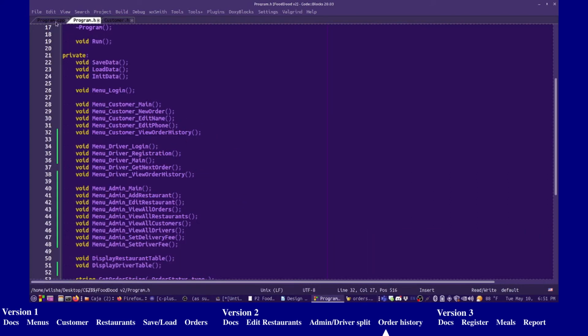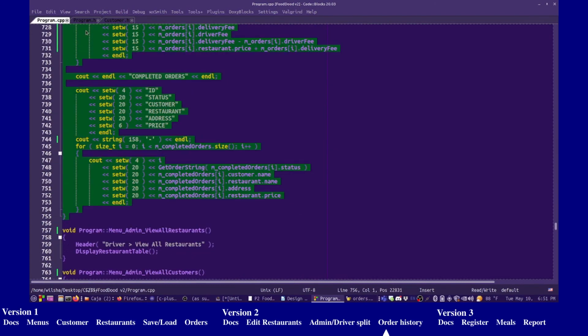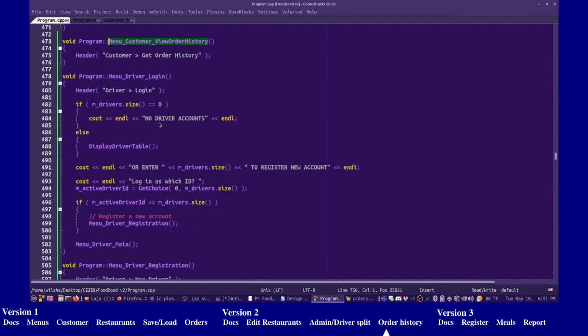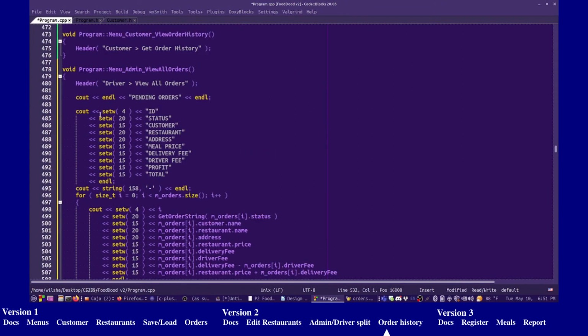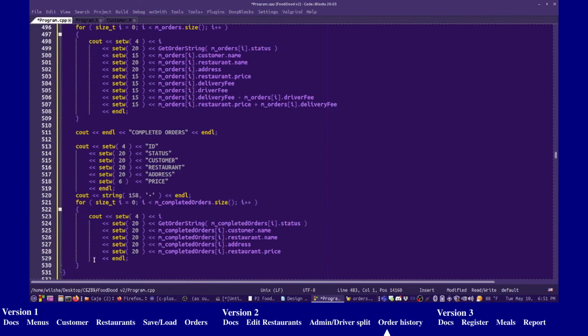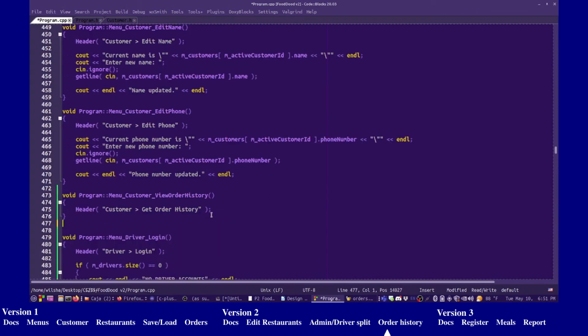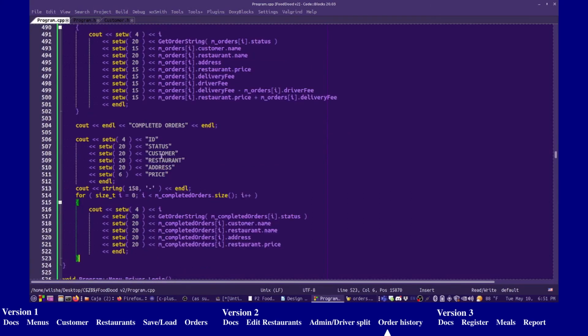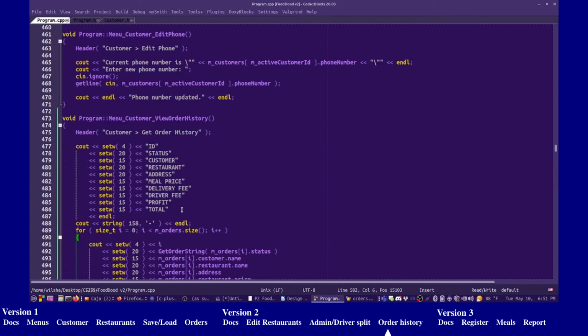Let's go ahead and copy what we have here. We'll modify it a little bit. Oh, I copied the whole function. I don't need that. And I'm probably just going to merge it so that completed orders doesn't show up as a separate thing. So we won't redo that part, but we'll just display them on the bottom. So order history.